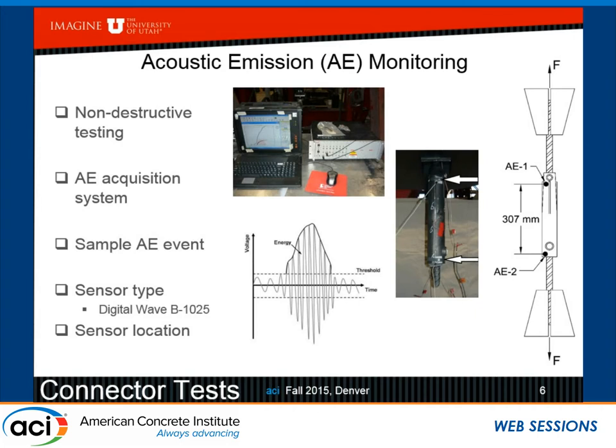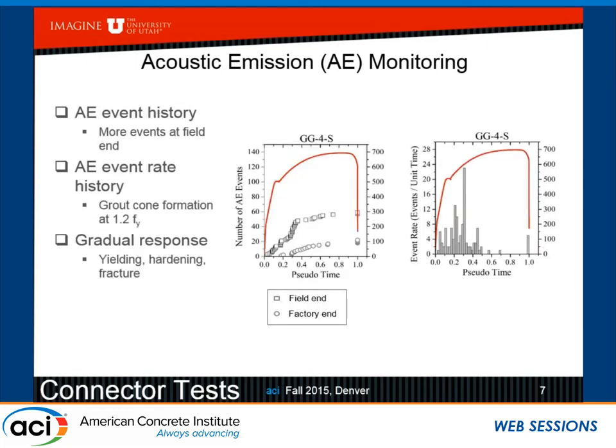So what we were able to find with these two sensors is that when we superimpose the event history, and the event is an acoustic wave that has an amplitude a little higher than the threshold, you can plot it, and you can see when you match it with the stress behavior against pseudo time, you can see that there is yielding, hardening, and fracture of the bar, which coincides with the last point in the acoustic emissions test. But then if you look at the acoustic emission event rate, you clearly see that there is a point beyond which the grout cone has formed. There are no more events happening. And that point, if you plot it against the yield performance, is about 1.2 times the yield strength of the bar. At that point, the grout cone has formed.